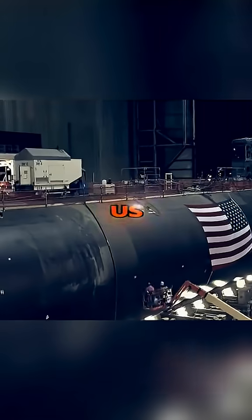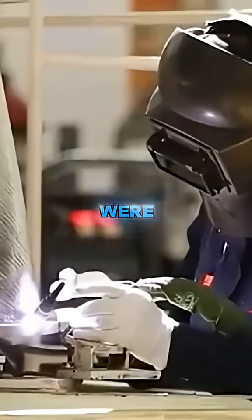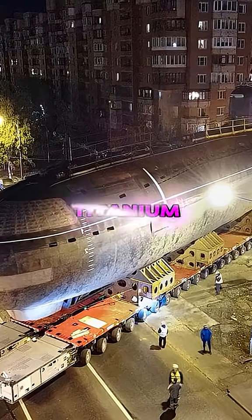So why didn't the U.S. do the same? The U.S. once looked into building submarines out of titanium, but the cost was sky-high, and manufacturing and welding were extremely tricky. During the Cold War, the Soviets were willing to throw huge resources at the problem, which allowed them to build titanium subs.